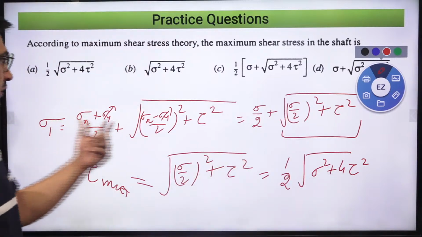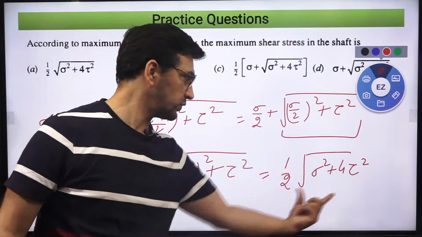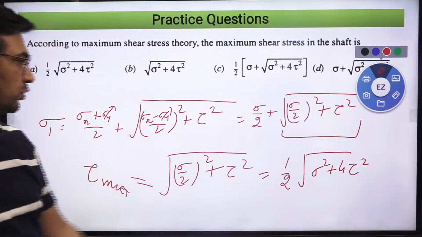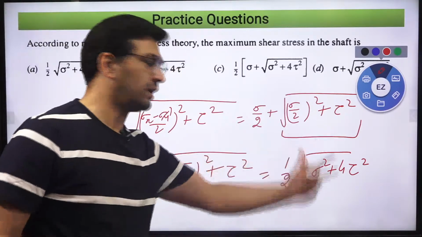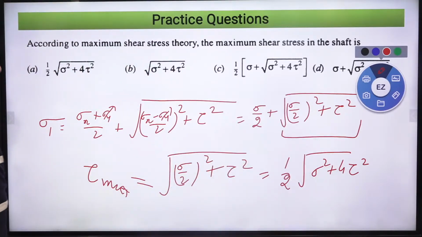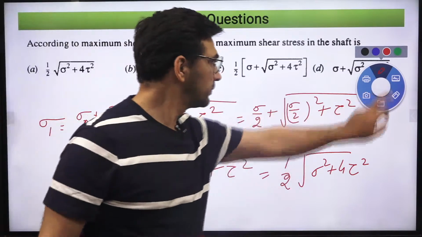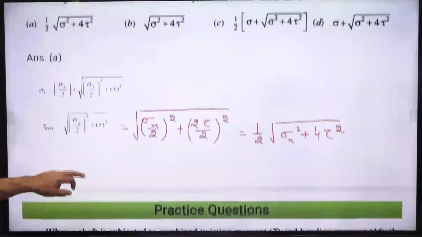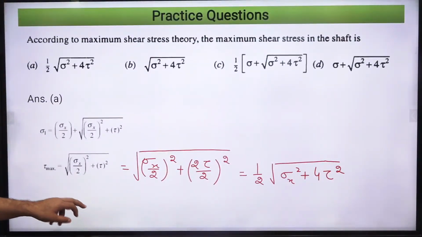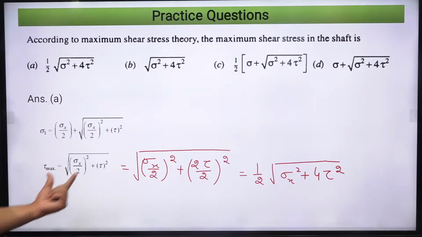So if you know this equation for principal stress, then the maximum value of the shear stress as per the maximum shear stress theory will be this particular, or this latter half of this, right? This is used in complex loading cases where you have a combination of sigma and tau. I have written the same thing over here. Only sigma 1 is this one, so you can write it this way.